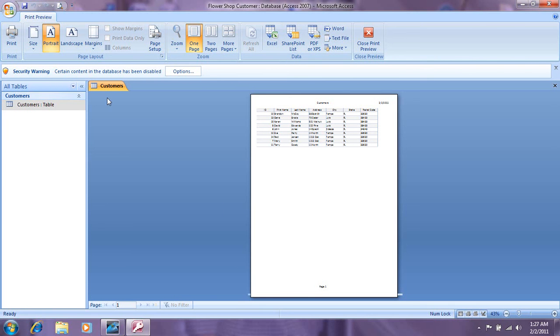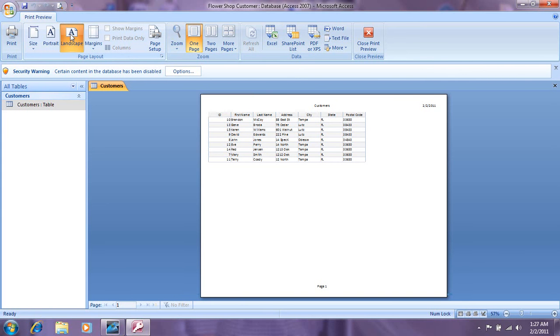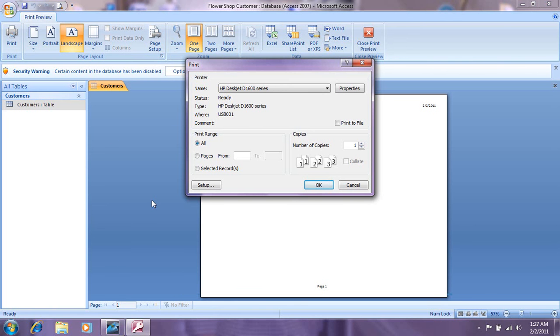Same thing if we wanted to use our landscape. Go to landscape, go back to print. All right, then boys and girls, we can decide how many pages we want again, or if we want all of the pages, or if we only wanted certain pages. And click right here. Let's say we wanted page 7, or 7 to 8, or 7 to 9. This is as easy and simple as that. Then of course we would just simply print or select OK.